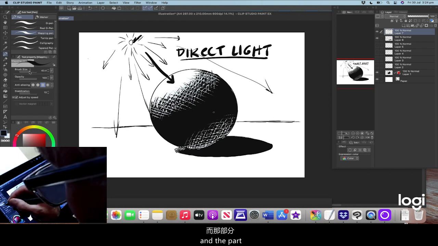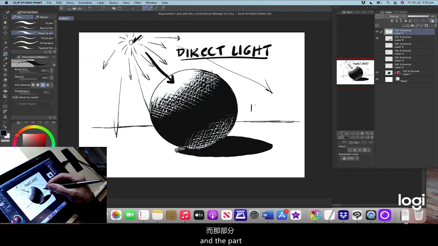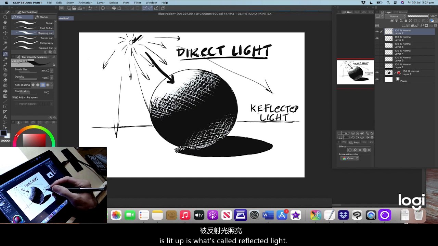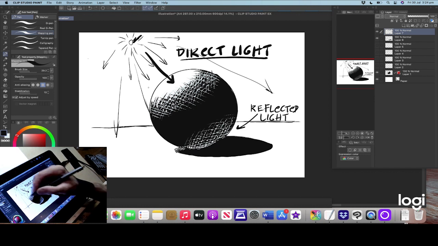And the part at the bottom of the sphere that's lit up is what's called reflected light.